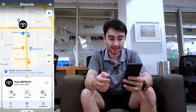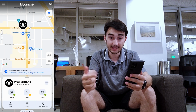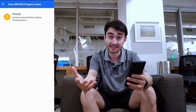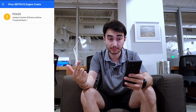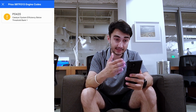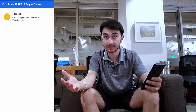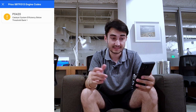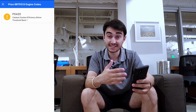And one of the important things is the engine. So if there is a check engine light on the car, it will show right here. And when you click on the engine, it actually shows what kind of code is there, and also briefly explains, if there is any explanation on that code, what that code means. Catalytic system efficiency below threshold, bank 1. So this is the thing that I was talking about, catalytics. Especially in this car, the catalytic is aftermarket, not original, because nobody buys a new original cat for $2,000, $3,000, because the price of the original cat costs more than the car itself. So the aftermarket one sometimes shows this code. So this is not something to worry about.